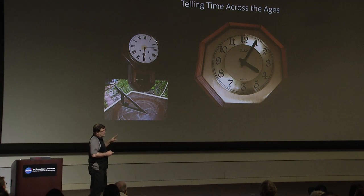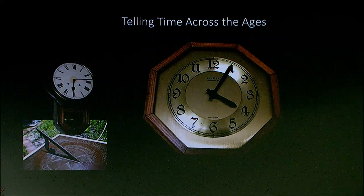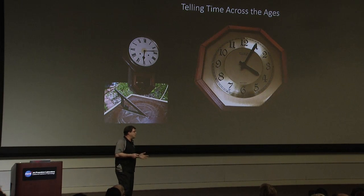After pendulum clocks, in the late 1920s, the quartz crystal clock was invented. That's the clock that's probably in your wristwatch or alarm clock. Quartz crystal clocks rely on a different principle than a pendulum clock, but it's still something moving — a little piece of quartz that, when placed in an electric field, vibrates. Because of its very precisely shaped form, it only vibrates at a certain frequency. Just like a pendulum clock, a quartz clock — which is over ten times more accurate than a pendulum clock — is still adding up these little ticks. And as Todd keeps saying, it's just not good enough for navigation.